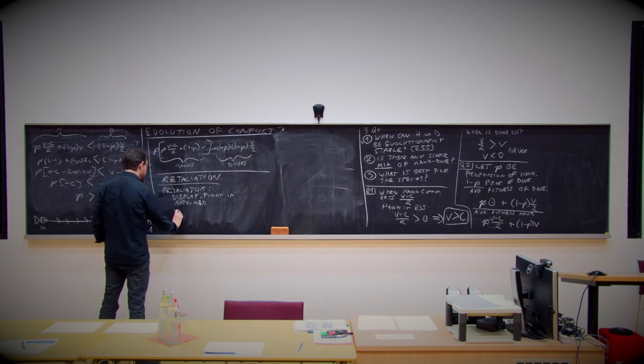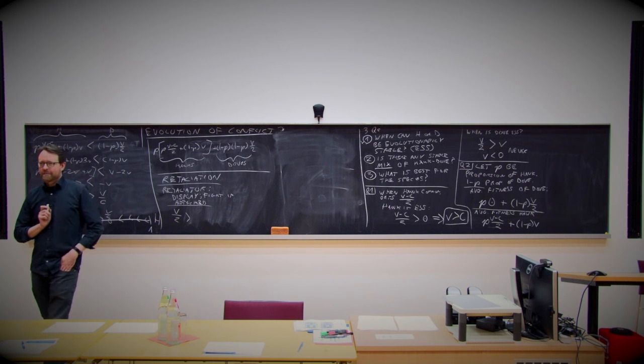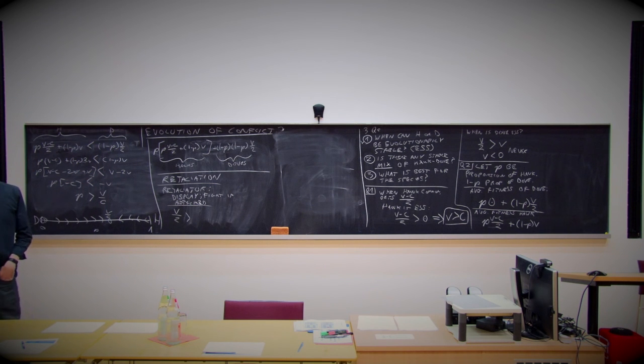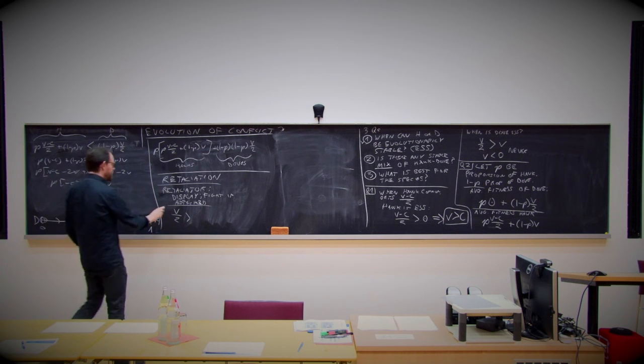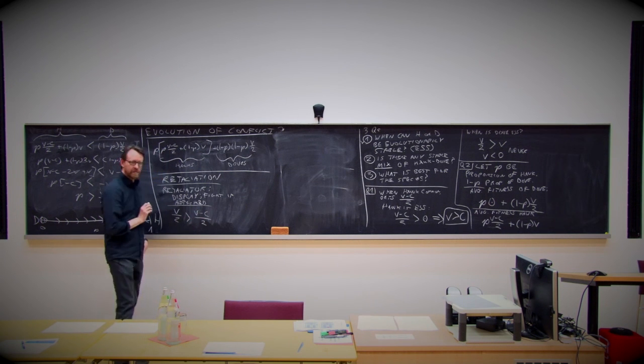So what we need now is to ask, is this greater than a rare strategy? So let's consider hawk first. A rare hawk is going to fight. The retaliator it meets is going to fight. So we need to know if V over 2 is greater than what the rare hawk gets, which is V minus C over 2.